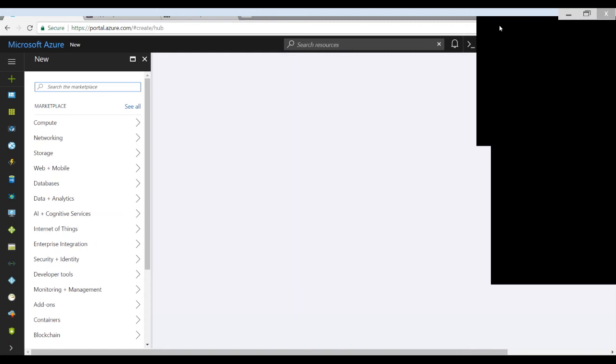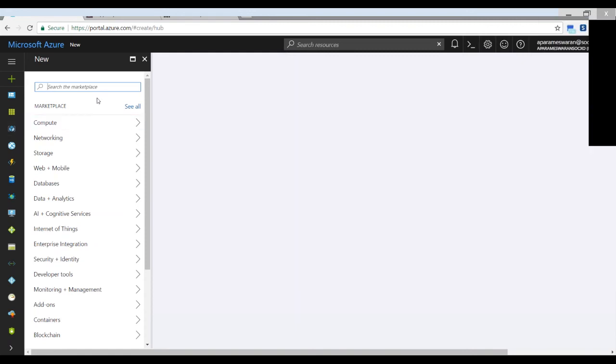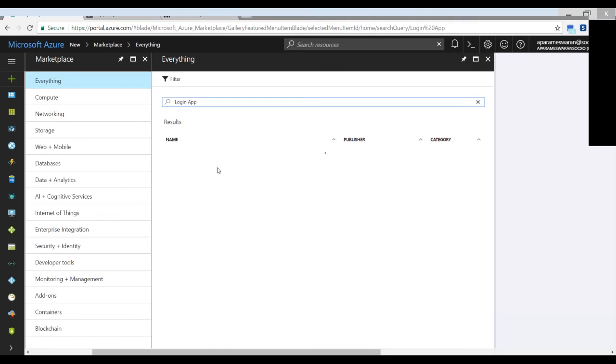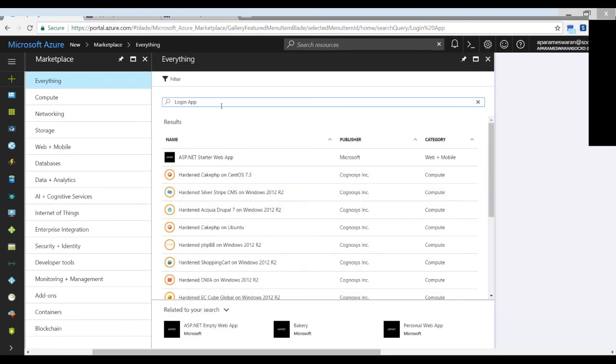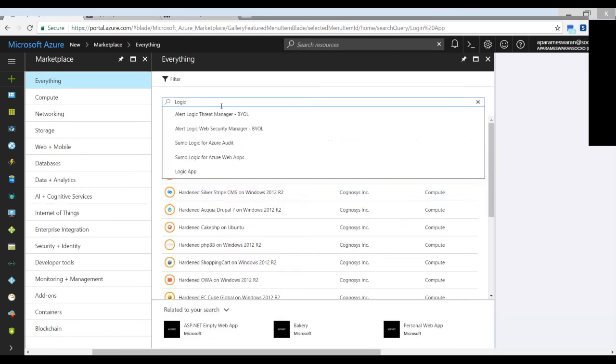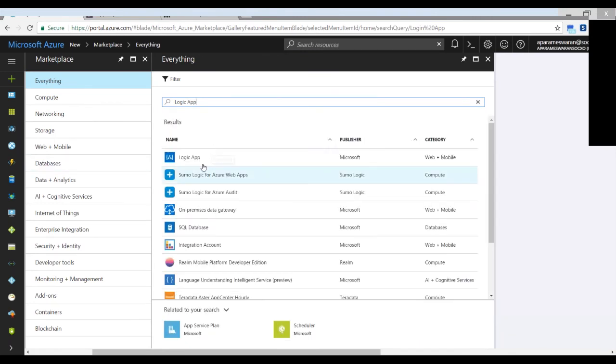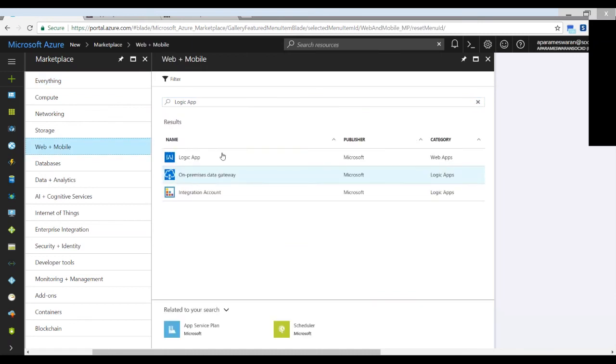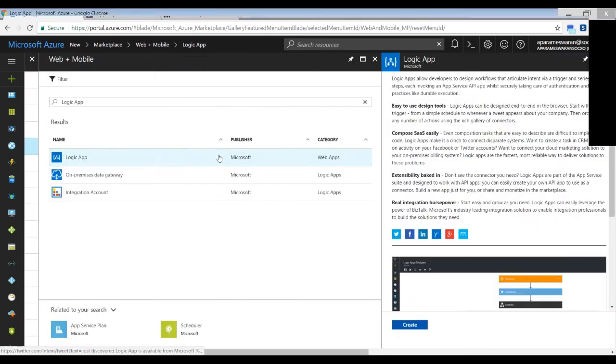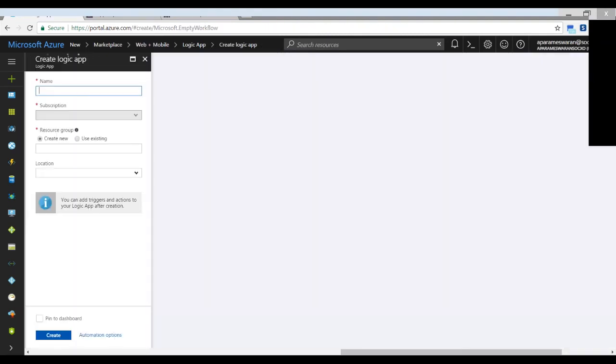One more important concept is the Logic App workflow definition language. A workflow definition contains the actual logic that executes as part of your Logic App. It has one or more triggers, and it has different elements like parameters, triggers, actions, and outputs. I will show you once in the demo.